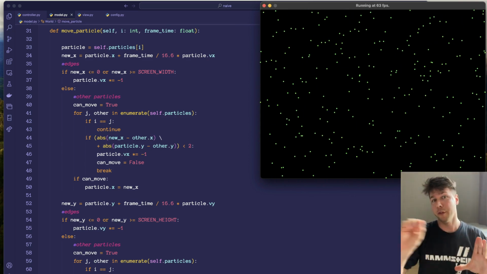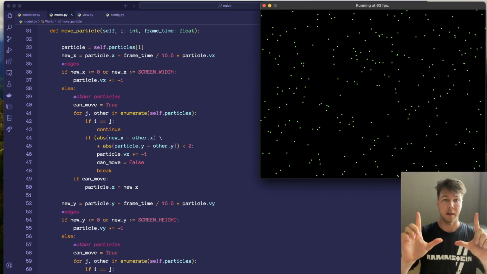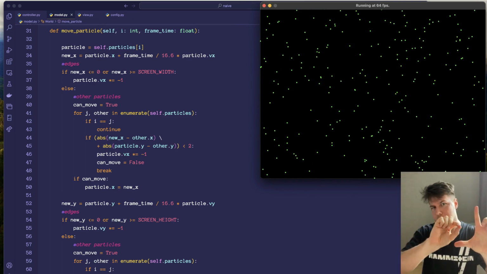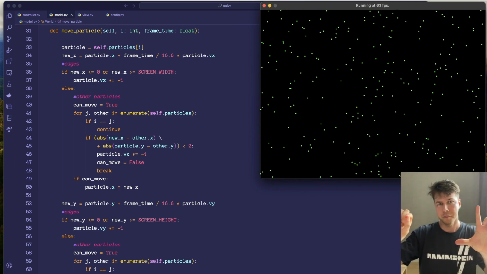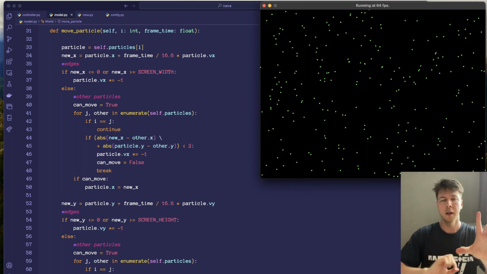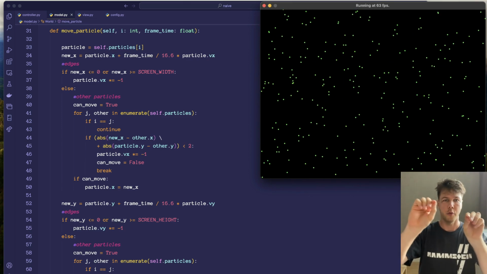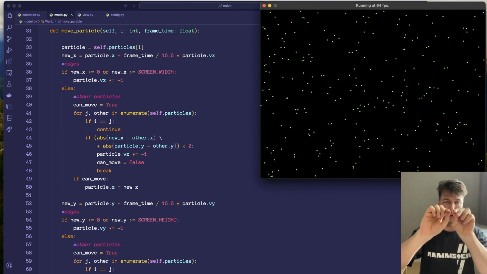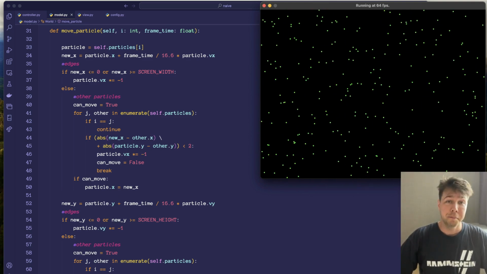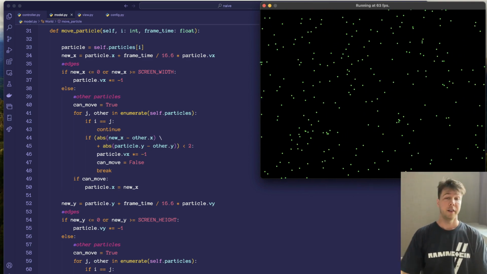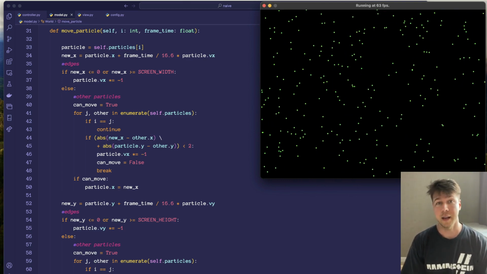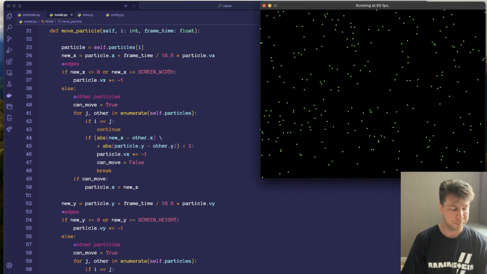As a particle moves along, in the rectangle of the screen area that we can see, it can either cross the screen boundary, in which case it'll reverse direction and bounce back, or it can run into another particle, in which case it reverses direction and bounces back. With everything, it's a great idea to just go completely naive, and so here is my naive implementation.